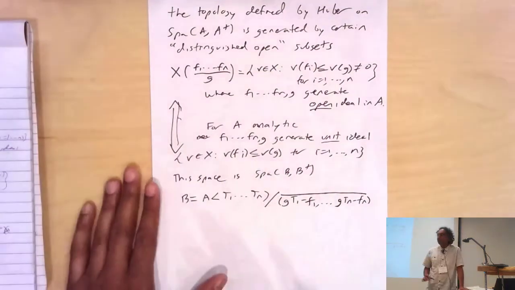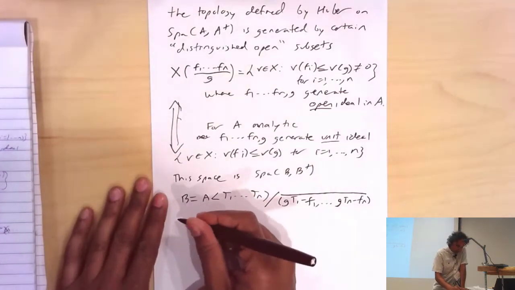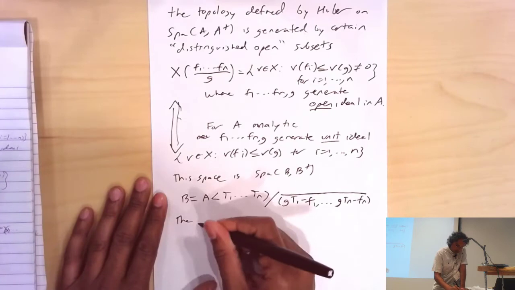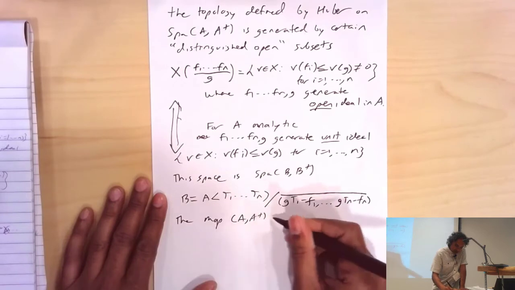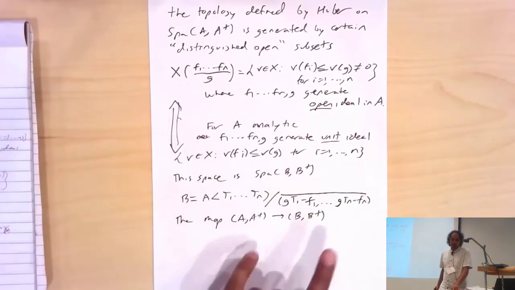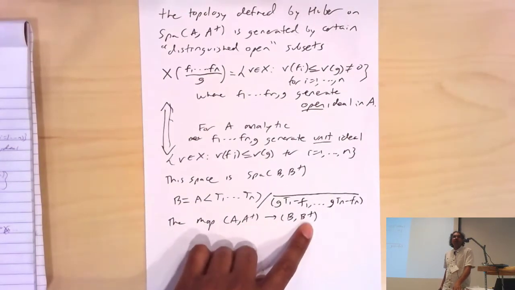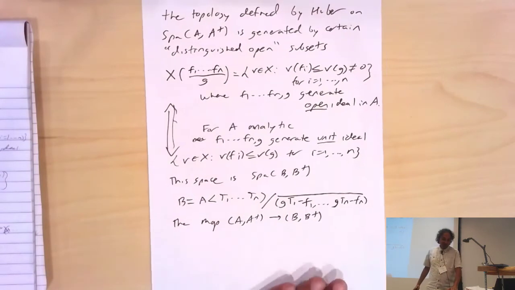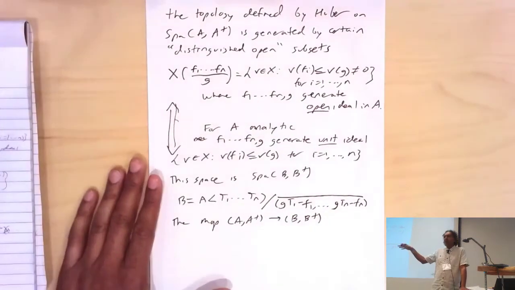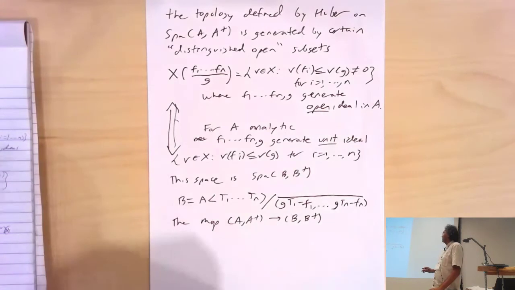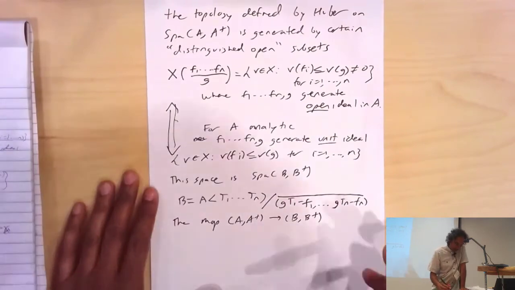And there's a B plus, which I won't write down, but I can characterize it this way. There's obviously a map from A to B, and for the right definition of B plus, I get a map like this. A map of pairs is, of course, a continuous map of rings that sends A plus into B plus. I don't think we said that, but you can. One thing you'll notice is that the pluses will be kind of hanging around as ghosts during this talk, but we won't see them directly so much, but they're there.